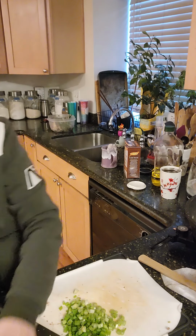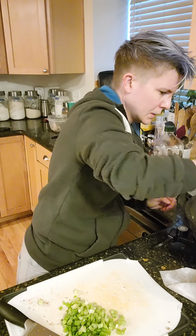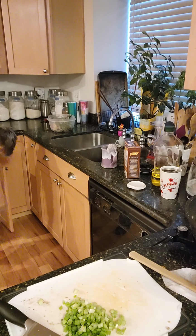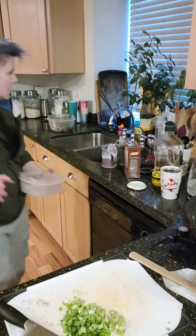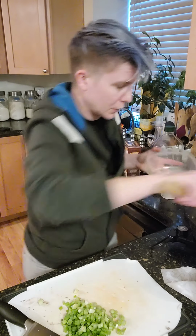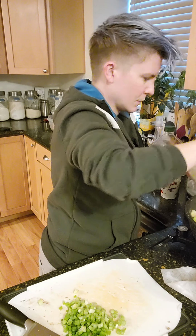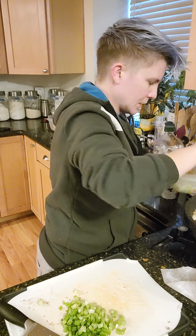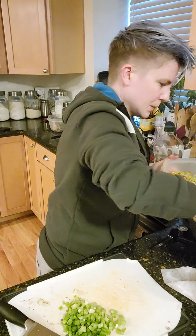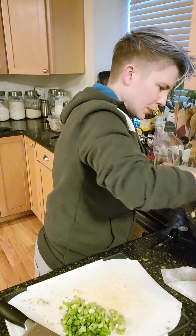And now it is time to turn this down for a second. And all these vegetables have to come out for a minute so that I can make room. Now, the easiest way to do this is really to have a big bowl that you just pour this back into. I don't have a big bowl handy right now, so I'm just going to scoop most of it out. And the reason for doing this is to make room to fry a couple of eggs before you start frying the rice. So, we'll pull these all out.